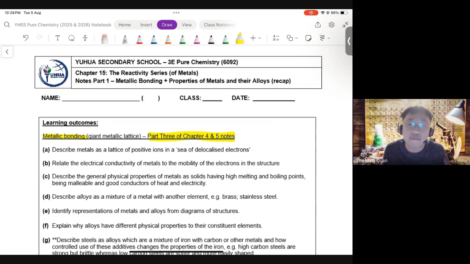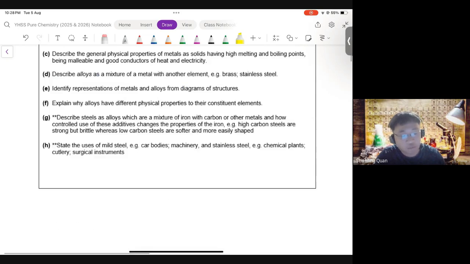Now, why are we studying metals? I'm sure you can see in the periodic table, there are metals and non-metals. And metals form the majority of all the elements. So about 60 to 70% of your elements are actually metallic. Hence, metals are very common, very useful, very important for us. All right, now let's jump into the structure of a metal. Of course, you have learned this.